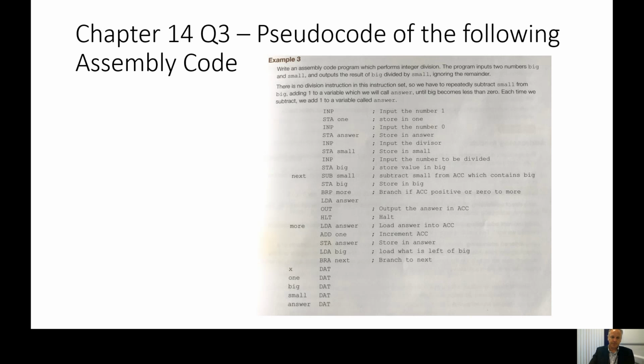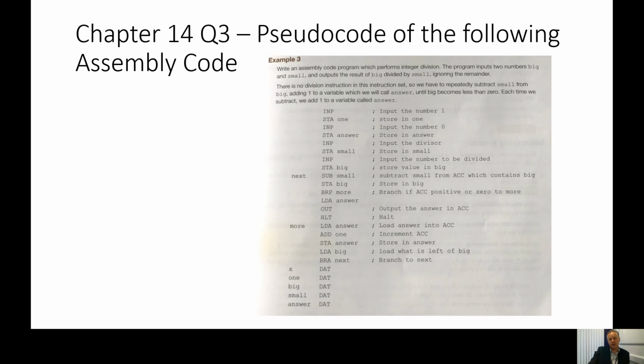Okay, question 3. You have pseudocode. So you've been given in the example quite a large bit of assembly code there, and in the question, which is on the next page, the yellow question 3, you're asked to give the pseudocode of the following assembly code. Now, the key thing about this, good exam technique, is read the question. Because if you start to look at all that assembly code that you can see there, you might be thinking, there's quite a lot of work here to do some pseudocode. But if you look at the actual question itself, what it's asking you to do is fairly straightforward.